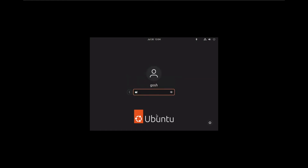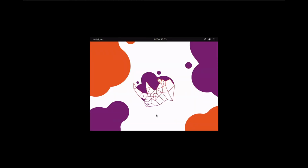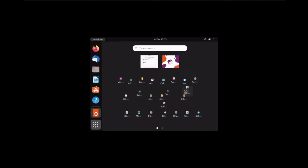Okay, there we go. We've got Gosh. Let's type in the strong password. And from what we saw earlier, by the looks of it, there isn't too much customization. So, at least they haven't taken Ubuntu and tried to put their own spin on how it looks. That would be awful. Obviously, apart from the wallpaper, which I think is pretty cool.